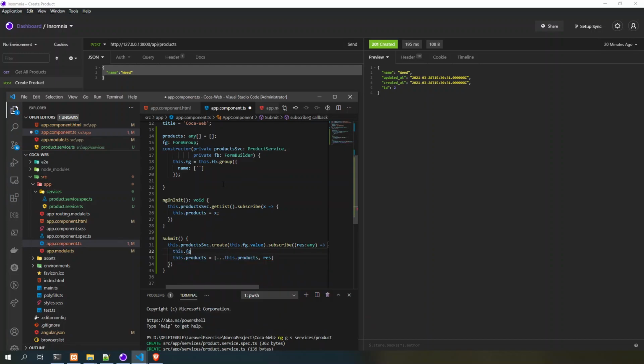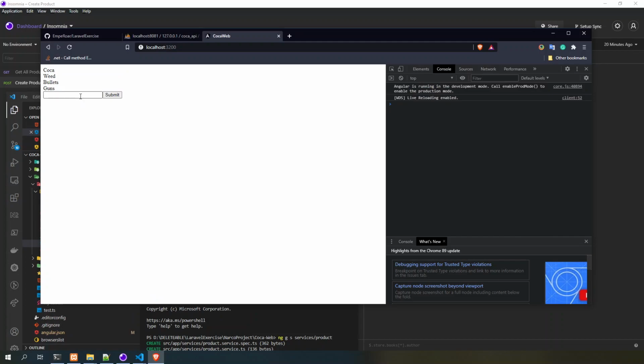this.formGroup.name. Hey, how do we clear this?